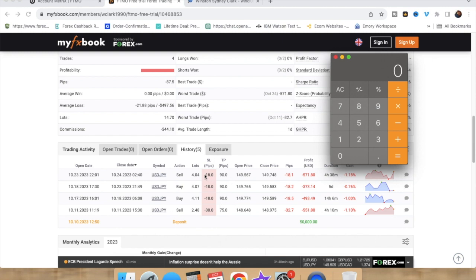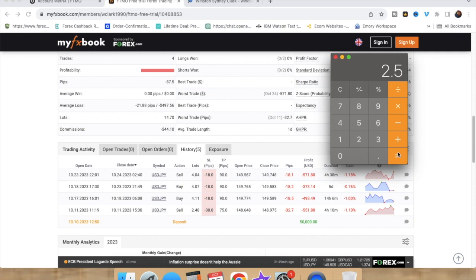Okay, so I had to figure out how to do this. I was actually making it a lot more complicated than I thought. So here you can see the stop loss that was set, and then the take profit in pips. It didn't actually show the price. But basically for the initial expert advisor, it said that the take profit was 75, and then the stop loss was 30. So 75 divided by 30. The risk to reward on that one was 1 to 2.5.